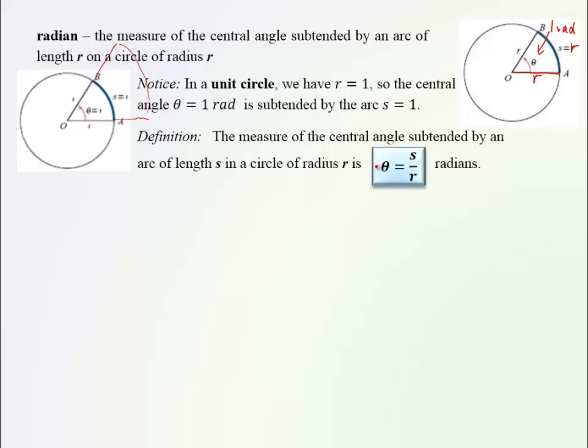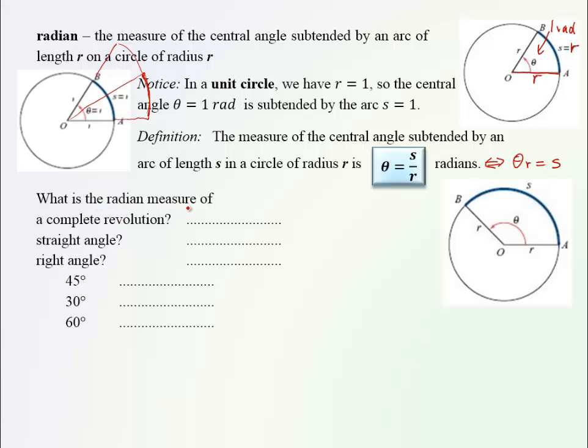And the central angle theta is inversely proportional to the radius. That means if we, for example, keep the subtending arc the same, like this part is approximately the same as that part, then if the radius increases, like on my diagram is twice as large, therefore the angle decreases the same many times. So in this case, the angle is half of the previous one. Obviously, this formula could be remembered in a form theta times r equals s.